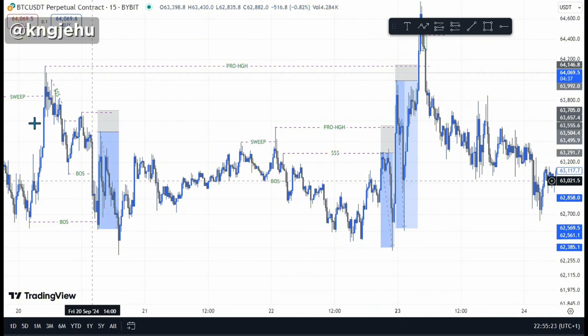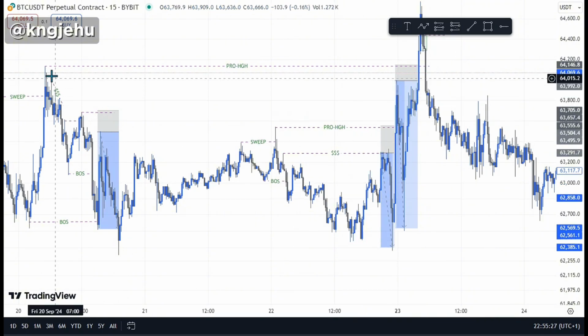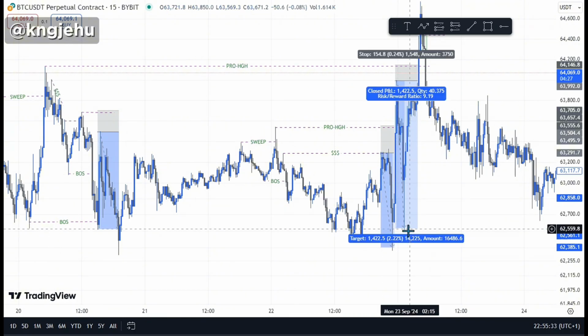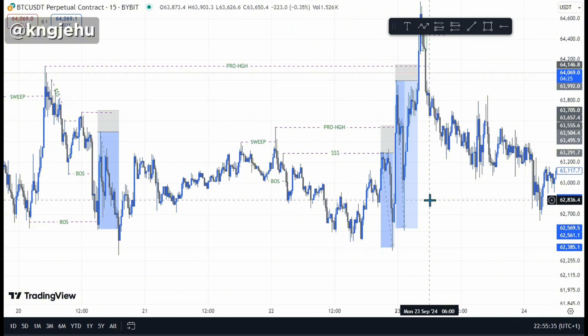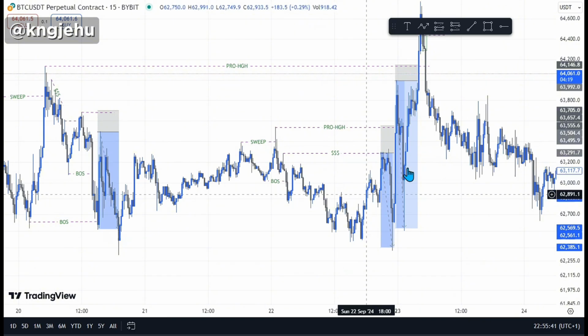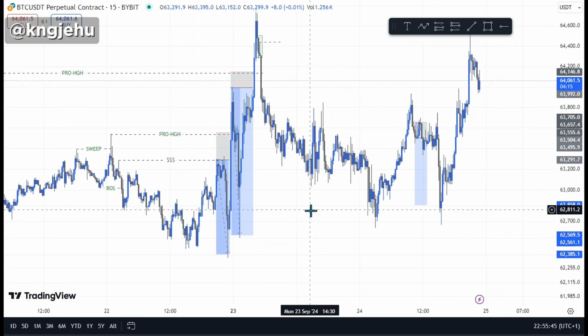Then after that, price also rallied into this zone that I told you guys, this liquidity that's been resting here, and it made equal highs with the last liquidity, and boom, immediately, BTC is very fast, it just jumped down to take profit. So BTC can be very risky because of the movement and the volatility, but at the same time, when it's playing out your strategy, you're going to be smiling.